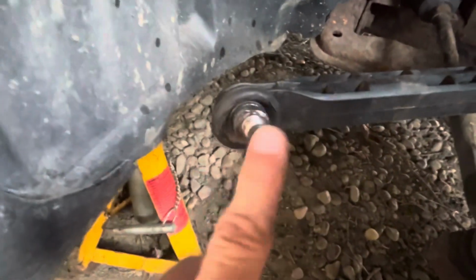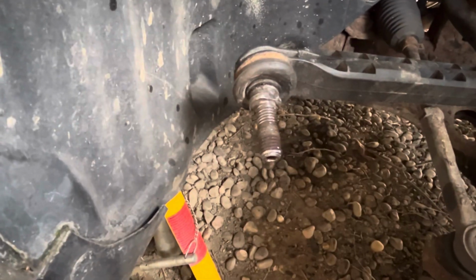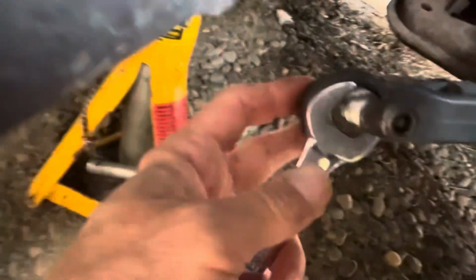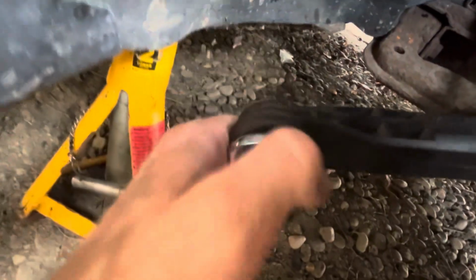So yeah, that drop link was the only thing that's been a pain. I'm just going to have to pause the video a sec. Right, I've just cleared my throat and I've just come back. So yeah, I managed to get the old bolt off without actually stripping or damaging the threads. And then what I've done is I've ground two flats on it to be able to get a spanner on, and then I'm going to try and find a nut that's the suitable size, just so I can reuse the old drop link. If I can't get it to work, then I'll just buy a replacement drop link and I'll just have to replace the whole thing.